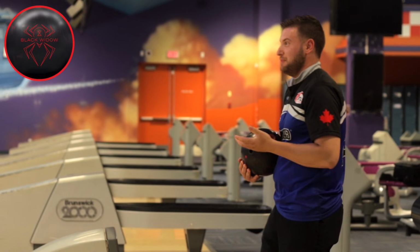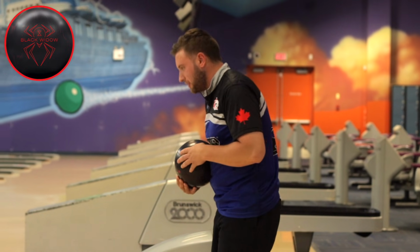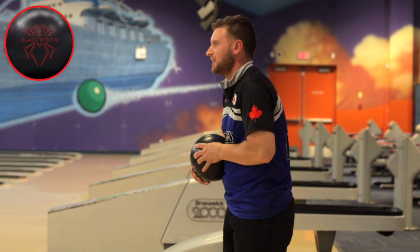Now this ball gets down the lane pretty good for a solid with a sanded surface on it. I still am gonna have to move a little bit right, but I think you'll see a similar shape, just a little bit more overall.